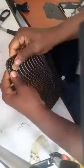You can see everything I'm doing. I make sure this thing is not touching the table, so that it won't pull off. But after you have added the facing, you can do whatever you want to do. The gum and the facing will hold it down. So this is it. So now you can use your mallet.